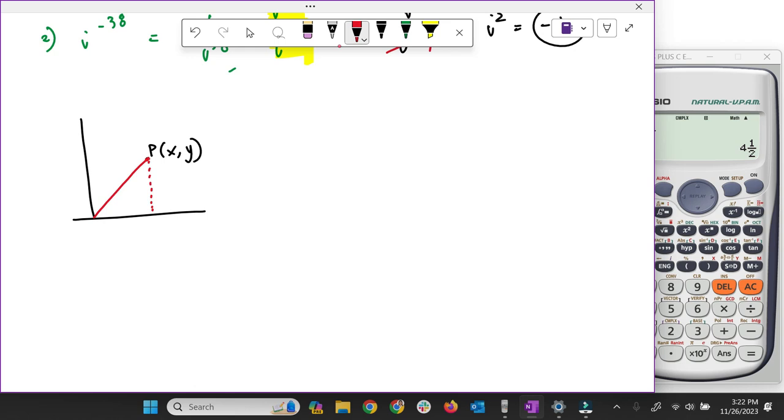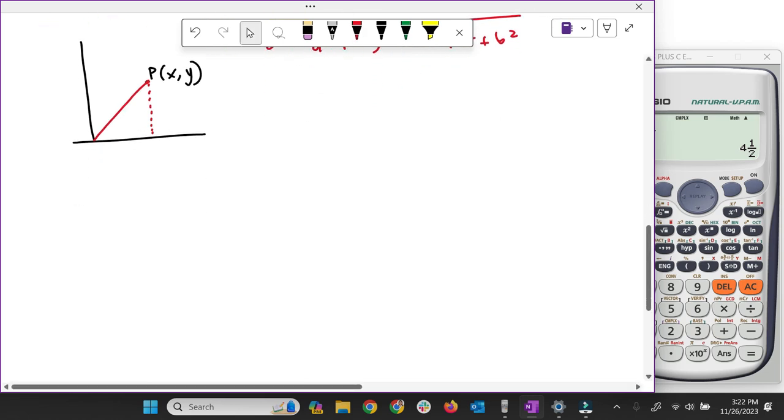So, diba, kapag right triangle, palagi natin siyang ina-associate sa iisang formula, which is the Pythagorean theorem, wherein the Pythagorean theorem states that c squared, or the hypotenuse, which is the longest side, is equal to a squared plus b squared. And since we only want the c, or the length of the hypotenuse, we get the square root of the sum of the squares of the two values, or the square root of a squared plus b squared.